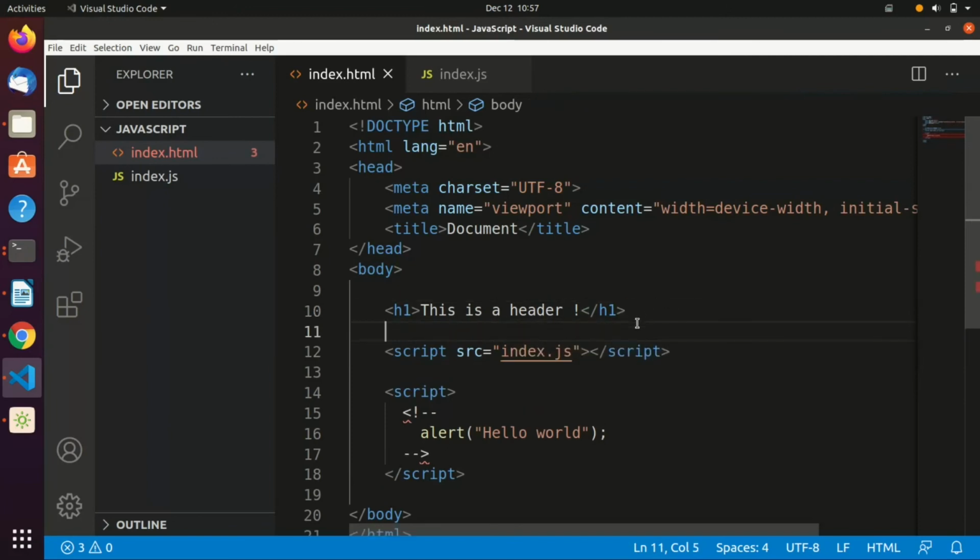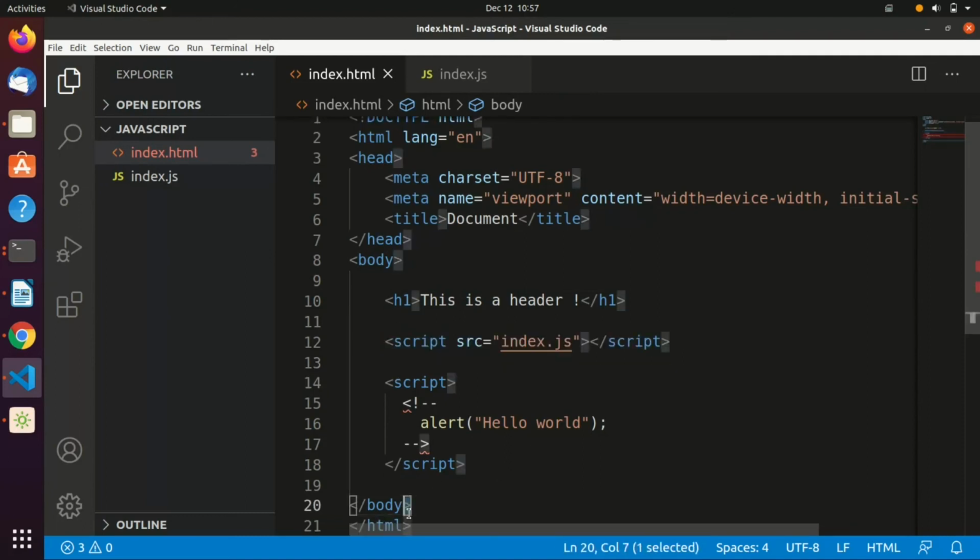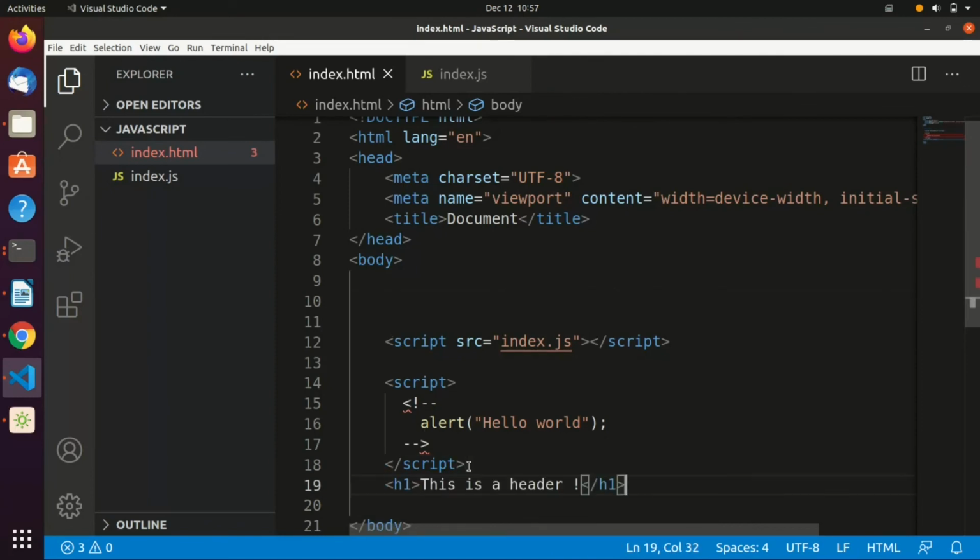So you see that this is actually an HTML element. With this content, you see that the script here is at the end. So after the script, we should directly see the closing body tag. So you cannot actually take this code and put it after the script.